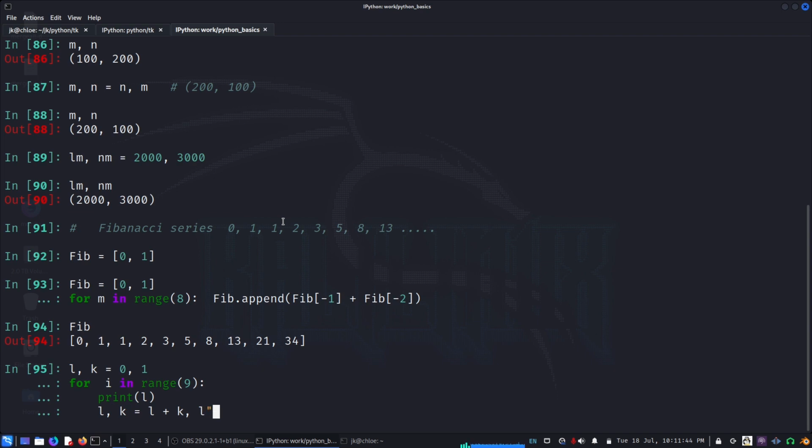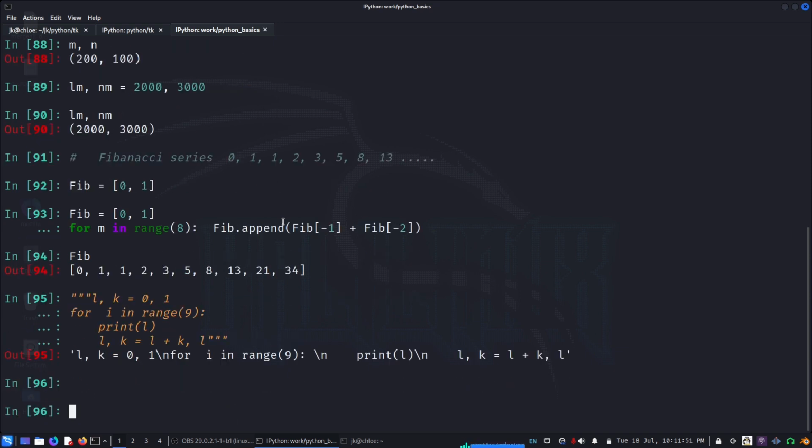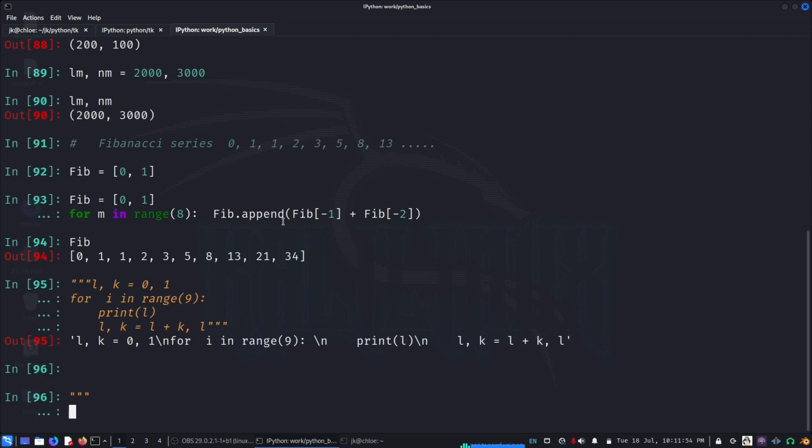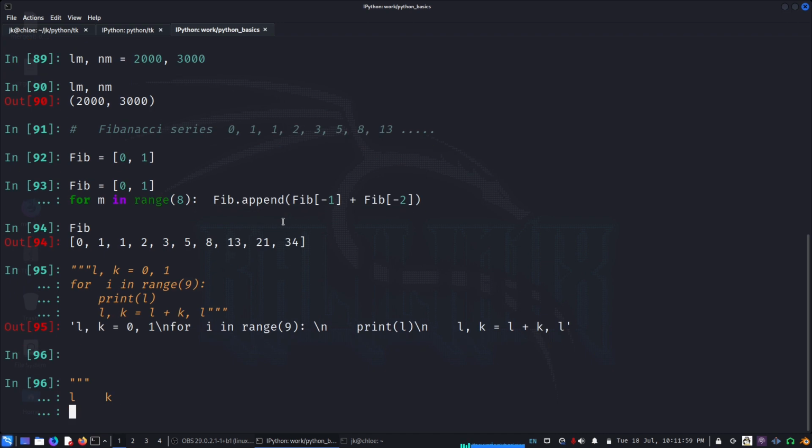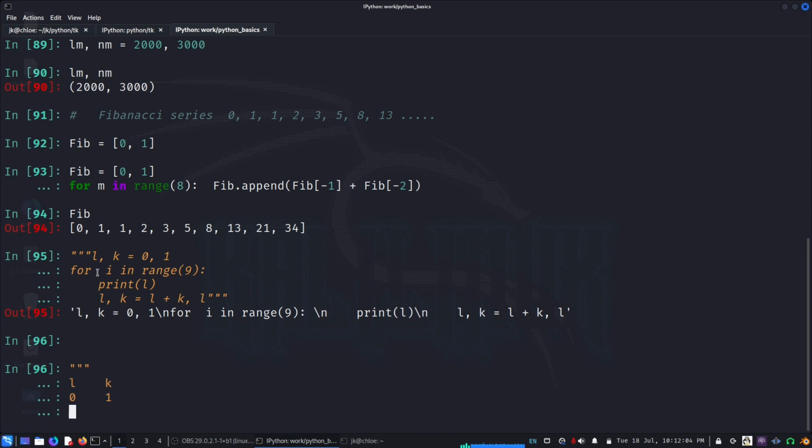Before we run it, let us see what we are dealing with here. Let us loop through it. In the beginning, what is the value? l and k are 0 and 1, right? When the loop first iterates, looking at the last line in the loop, l becomes l plus k, which means 0 plus 1 is 1, and k becomes l, which means 0.